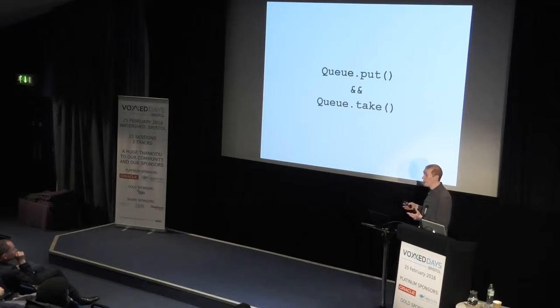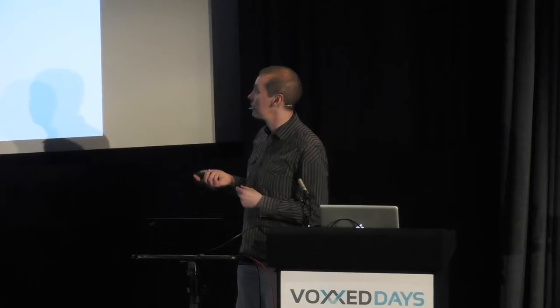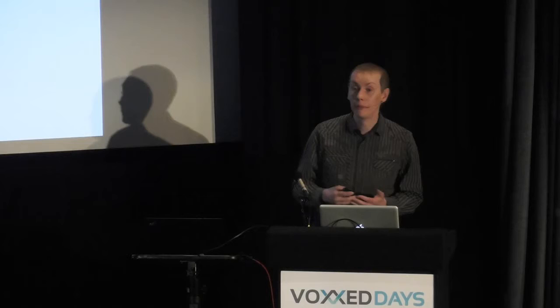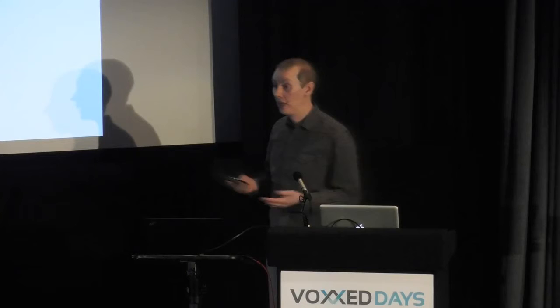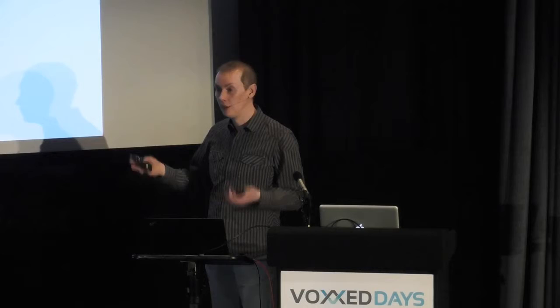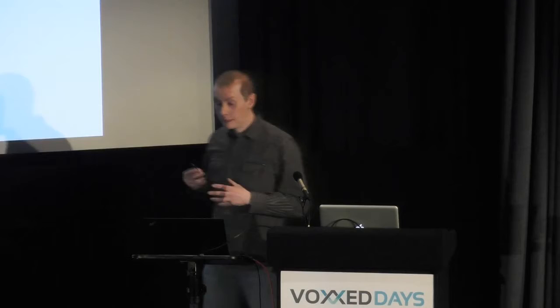For the Java programmers in the room — this also applies to pretty much any other language that uses locks and condition variables for protecting queues from mutual exclusion. If you call put or take, underneath you've got to use condition variables. These are POSIX condition variables. In Java they appear as wait and notify on Object, or signal and await on java.util.concurrent locks. How costly are these? What does it take if I want one thread to notify another that something's available — like adding to a queue and something's waiting to take from it?